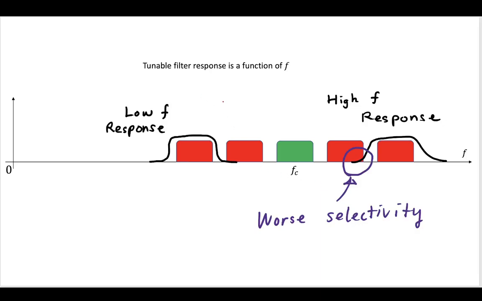So if you have some kind of tunable filter, and it's at some higher frequency that's close to your carrier frequency, you are going to have a worse high frequency response. This is just the nature of filters. We discussed this a little bit in filter design, but the higher frequency that you have, you're going to have a little bit worse selectivity at the higher frequencies compared to the low frequencies.